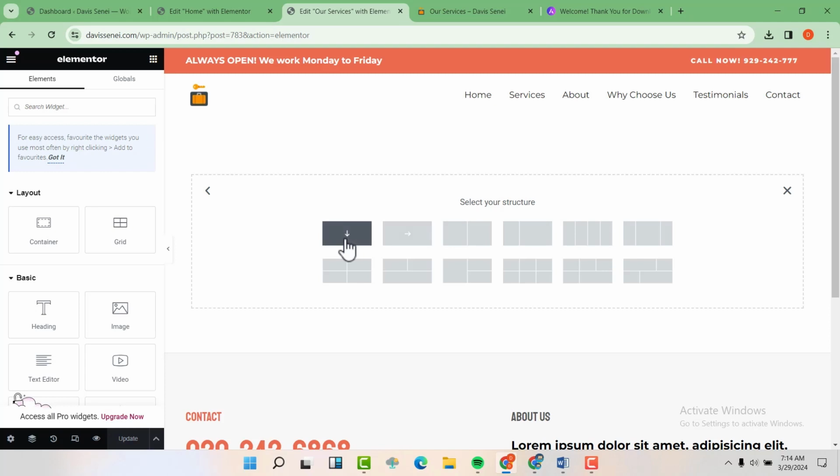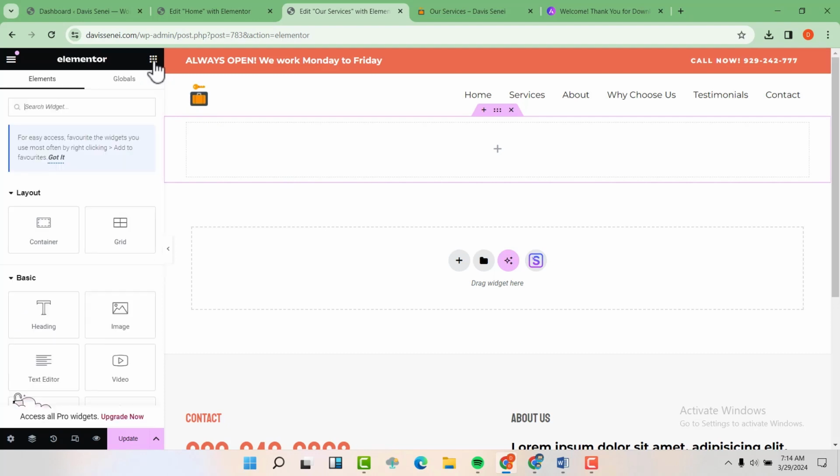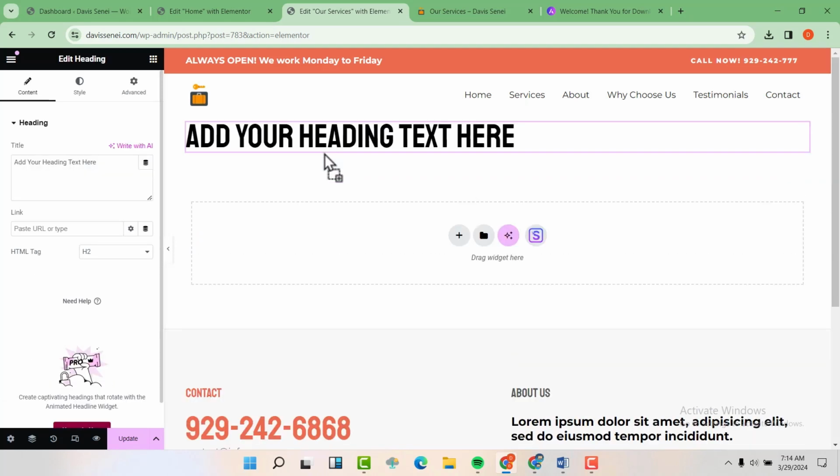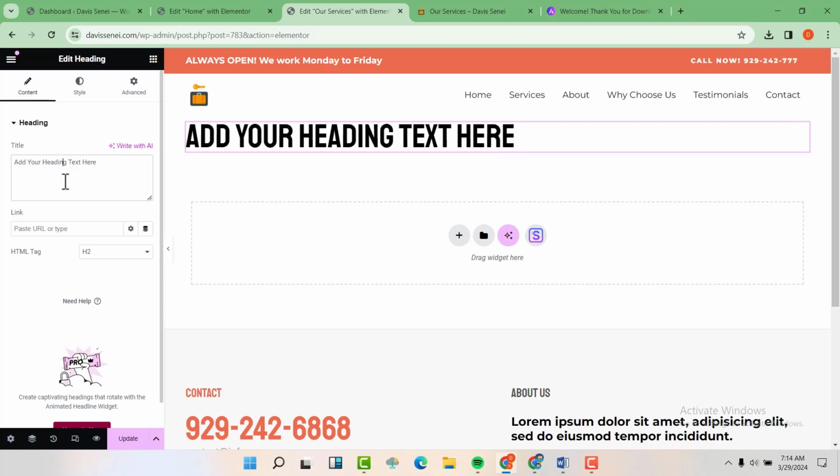So if you want to add a title, just click on these boxes here, then add the title here. So drag and drop the title here, and maybe just click on the left side and say this is the title.